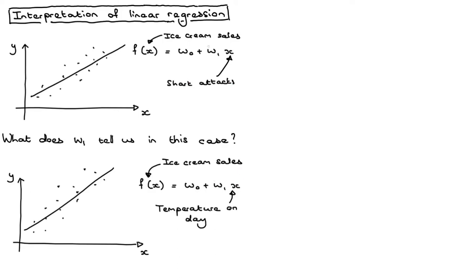So W1 in these two cases, it does tell you something, but it doesn't tell you everything. Just because you have a positive and maybe even a very large W1 doesn't say that this X causes this prediction or this Y. So we can interpret linear regression coefficients or linear regression parameters, but we should just be careful when we do that. All that we can say is that if we have a large value here is that in the model, it does say that when I increase this thing, then my prediction will go up. And that is true even for the shark attacks ice cream example. It just doesn't mean that X shark attacks is actually causing ice cream sales.